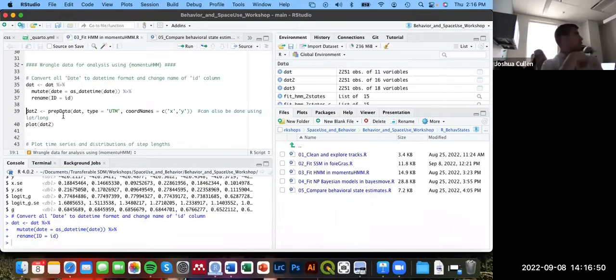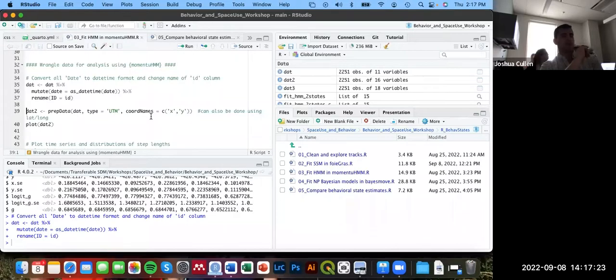And then we use this prepData function from momentuHMM. We provide that the data frame dat, and then we define here the type. So I think the options are either LL for latitude, longitude, or UTM, which is what a lot of terrestrial studies use for coordinate reference systems, universal transverse Mercator. In this case, we're using world Mercator, but it essentially does the same thing, assumes it's in meters or kilometers as units, not decimal degrees.